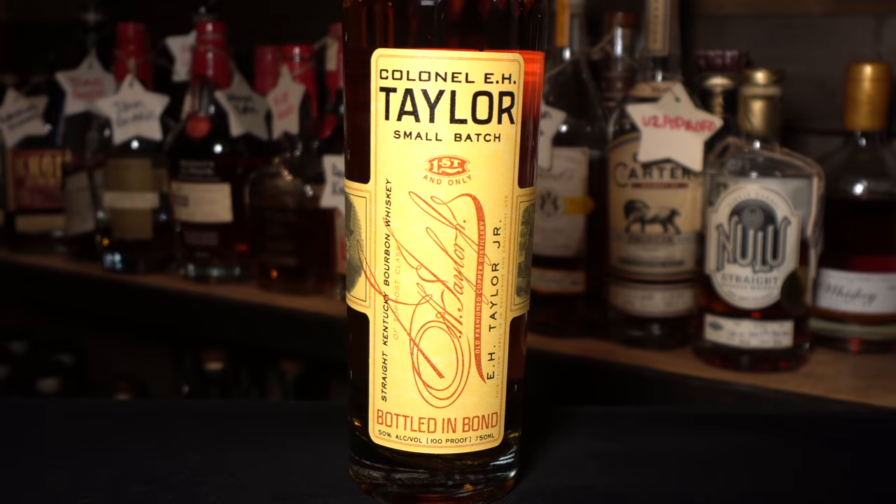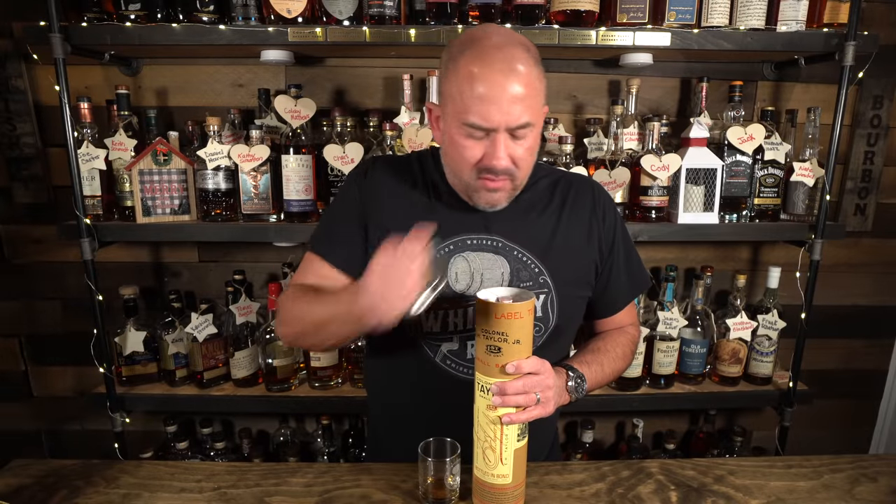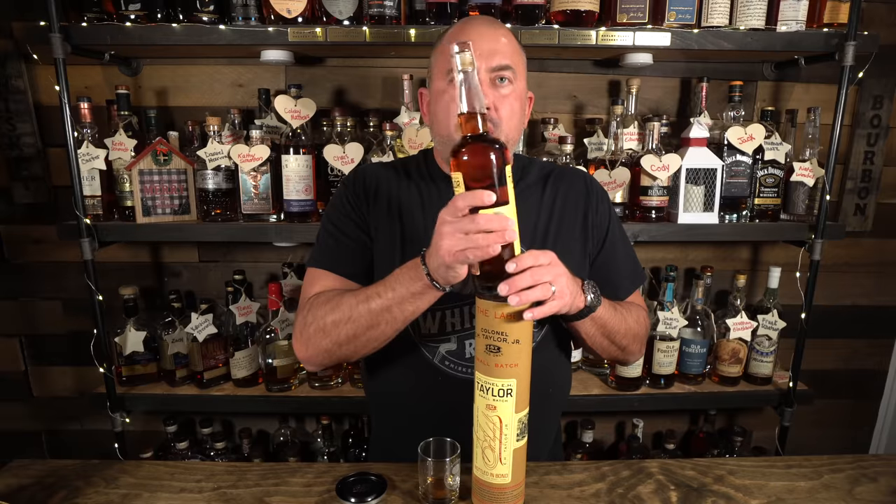This next bottle is a little special. When Jamie and I were up in Maryland and Delaware, we pulled over for food and stumbled upon a Total Wine and More — right place, right time. I lucked into an E.H. Taylor Small Batch and paid $64 for it. Here in Virginia we don't pay that much, but that's what Total Wine in Maryland had it for. I gave my last Virginia bottle away, so I'm really happy to have this one as my only backup.